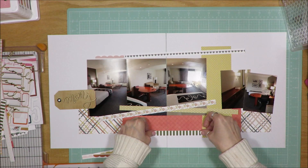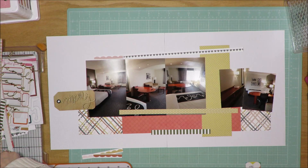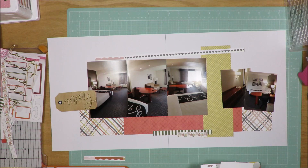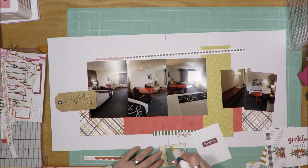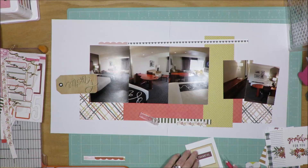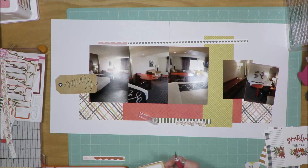I am following along a sketch this time, but it is not a Scrapbook Generation sketch — it's actually a Page Map sketch. I had pulled up a ton of older Page Map sketches from this year and just laid them out on my computer screen across the room, using those to generate some scrapbook layouts with this mini kit. I'm going through and adding in some of those border strips from the cutoff pieces of the paper at this point.